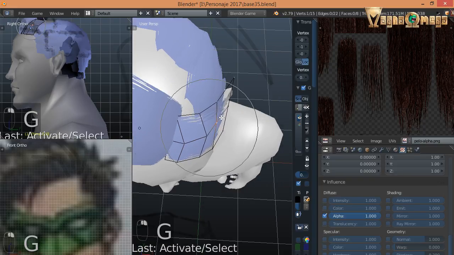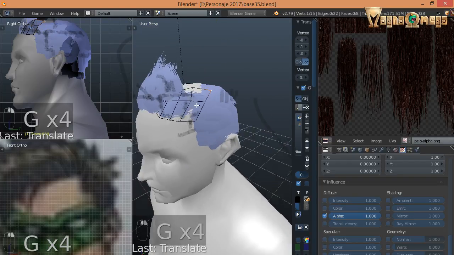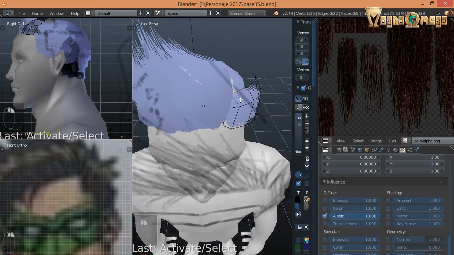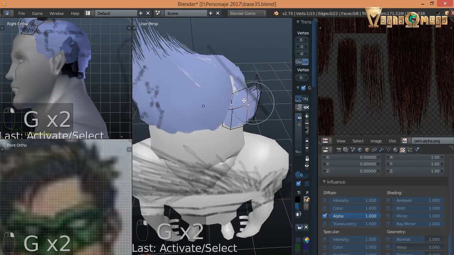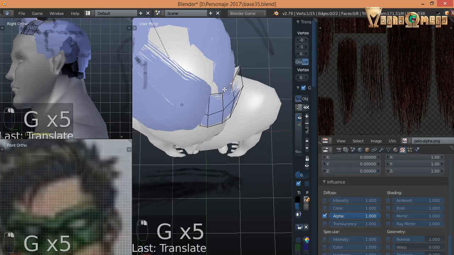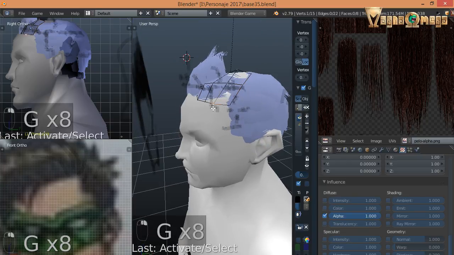Yeah, I take more time to fix this plane. Anyway, I made it, but I will need to try not to overwork something when I can do it more easily.